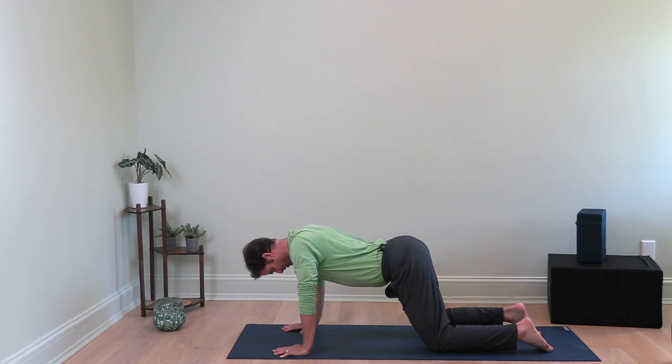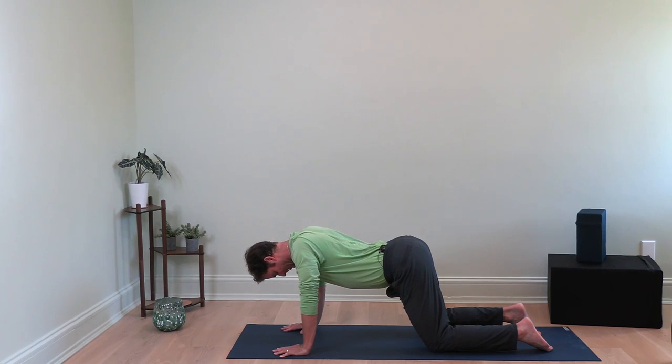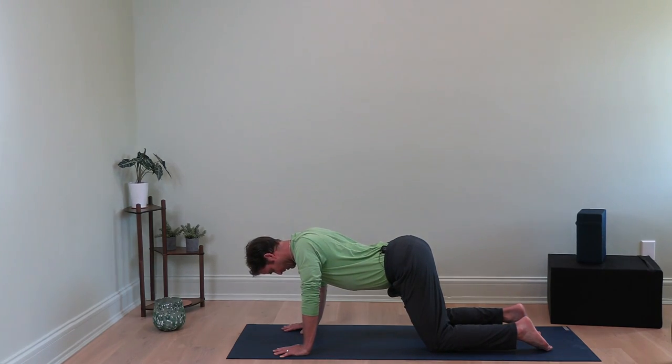Let your shoulder blades collapse and let your head drop all the way. We're going to hang out here for about 30 seconds to a minute. Just let your body fall, let your back sway. Notice the arch in your back. Elbows should be straight, not bent. Head dropped as far as it's comfortable. Shoulder blades drop together and your back swayed all the way — let the arch happen and relax your stomach. That's important. Just let yourself hang. If you start to feel your arms get tired, that's a good thing.